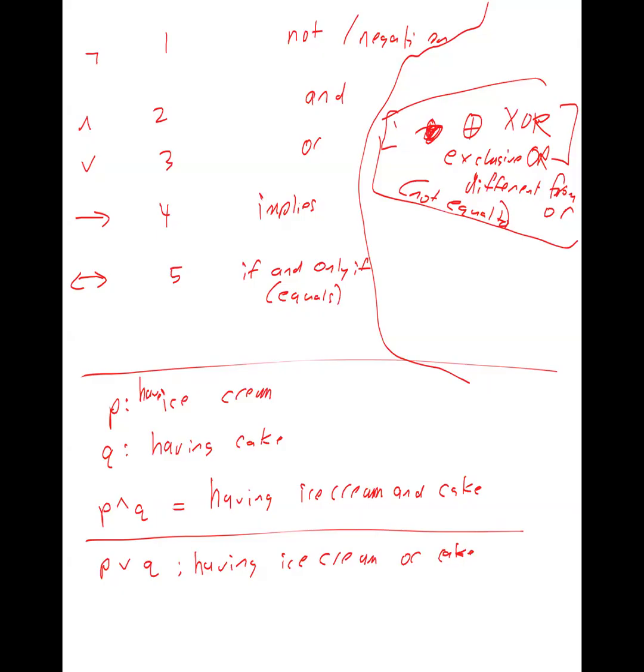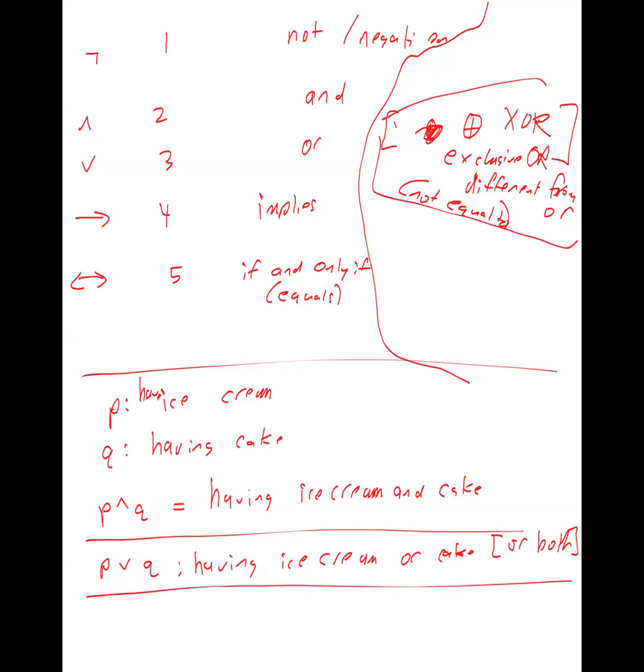It means you can have one or the other or both, but you don't even have to write "or both" because that's logically redundant. So P or Q means having ice cream or cake, but it actually means or both. But you don't even have to write that because when you're in a logic class, that's just automatically assumed. As long as it's not an exclusive or, the word or automatically implies or both. So having ice cream or cake is allowed. And of course, therefore, or both is allowed because either one is allowed, so you could have both. Just like you could have Associated Press, or you could have something else, or you could have both, and you'd still be allowed.